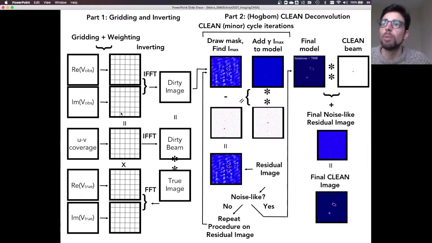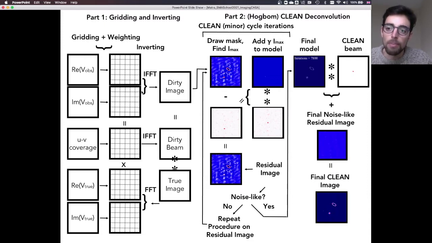Okay, so we want to put them on a 2D grid so that we can apply a fast Fourier transform algorithm on them. And some weighting goes on at the same time, so you can upweight longer baselines compared to shorter baselines, or vice versa. And you will have gone through different types of weighting again in previous lectures.